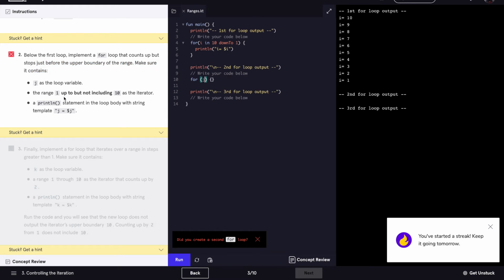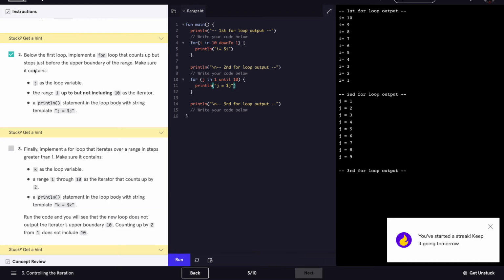The range is starting from 1 up to, but not including 10, so we need to use until. And a print statement including this text, j equals j. Cool. Let's run this. And then we passed.